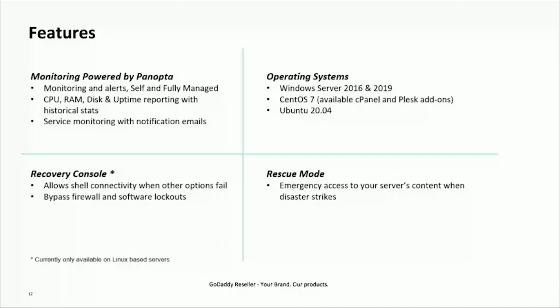We have a recovery console, which is a nice little feature. So the recovery console works when something has gone wrong on the server. Maybe your software went sideways, the server is locked up on you. Those things happen. The recovery console gives you a way to get into it virtually, kind of like a roll-up console if you're actually in the data center. So you can sign back into that server and start to either recover the data or in most cases recover the server just with a few simple commands.